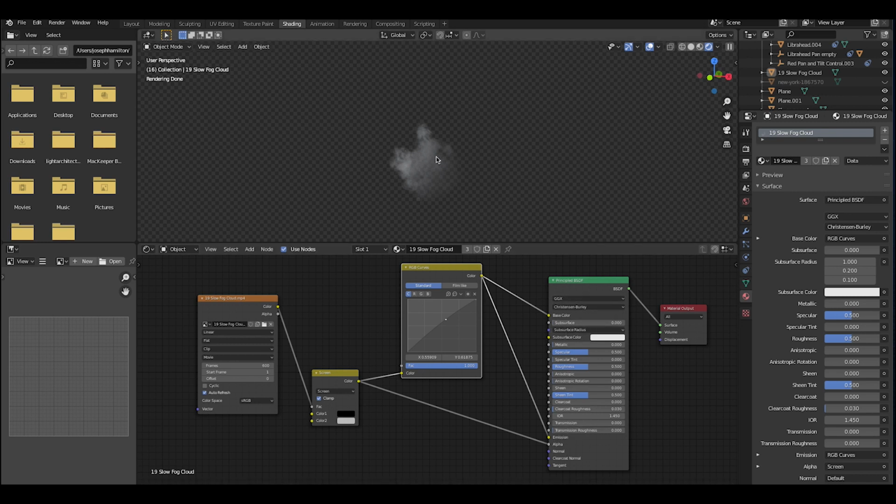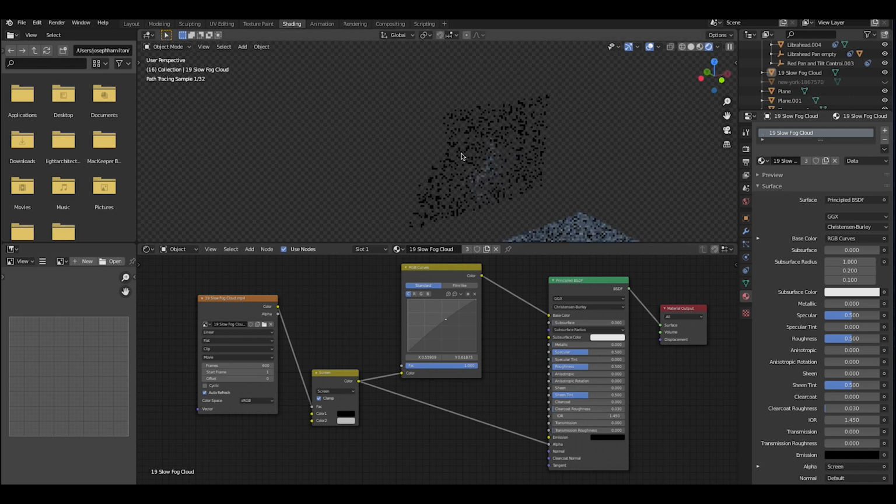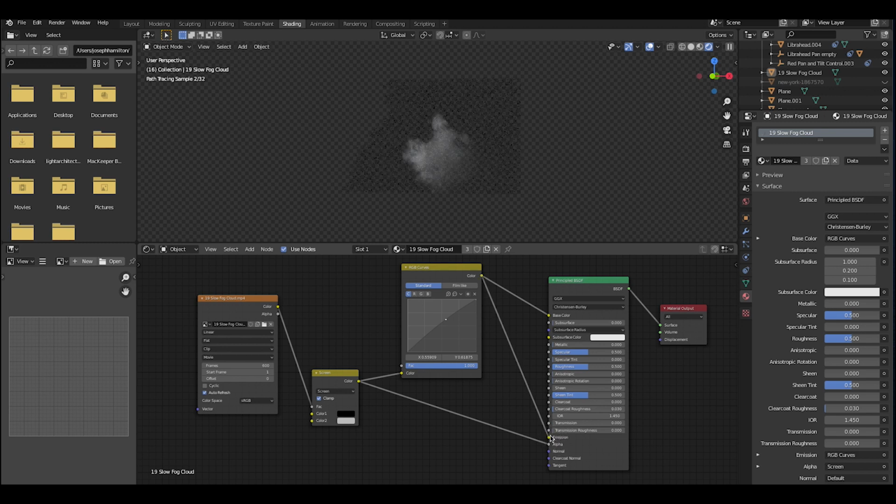And since it's atmospheric smoke, it works well in the emission shader, but you can also take this off and it's just a darker smoke. You can't even really see it, but it's still there. But since this is more of a foggy atmosphere, it's nice to have it in the emission node as well. And then we've created an alpha channel by keying out the black with the screen node.